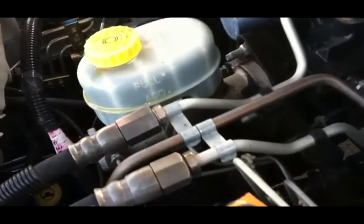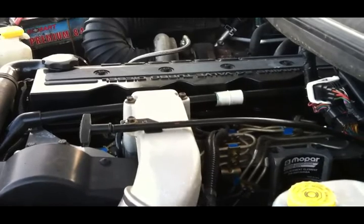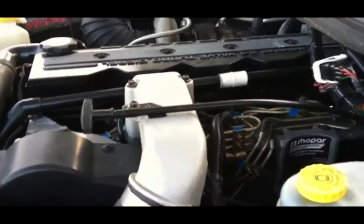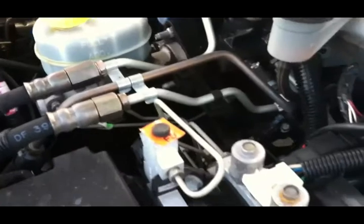This is my favorite part, and anybody who knows John the Diesel Man knows this is his favorite part. Look at the brake lines. You guys need to take the time to appreciate these vehicles, because our stuff is mint as far as rust. There's no rust anywhere in any of these trucks, and that's what I love. All your brake lines are all original and clean, and yes, they are. Take a look. Oh, yeah.